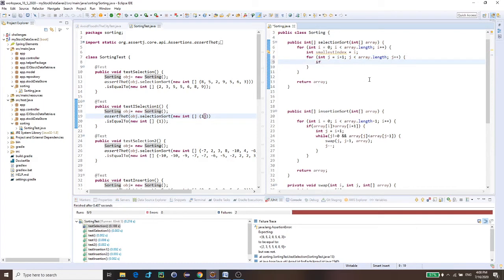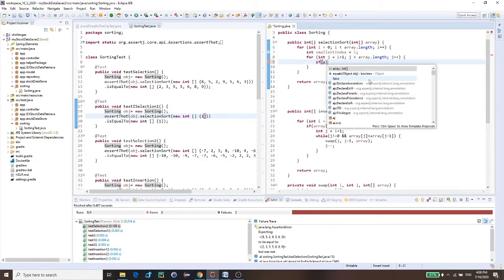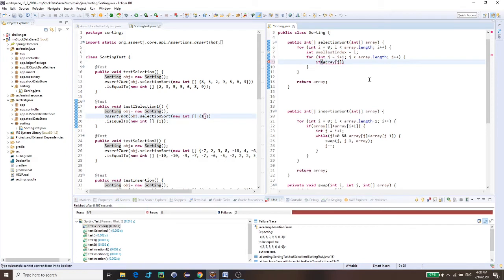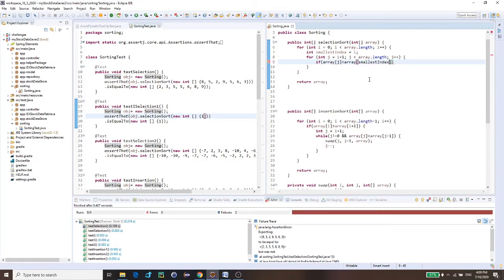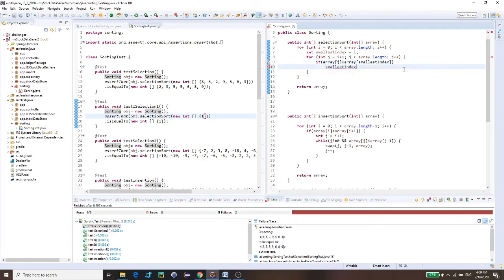Then we check: if array[j] is smaller than array[smallest index], then we say smallest index is j.